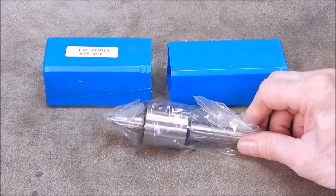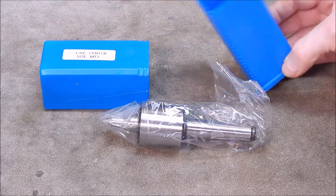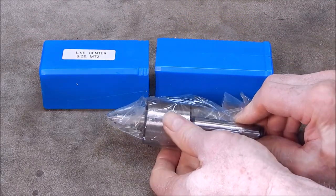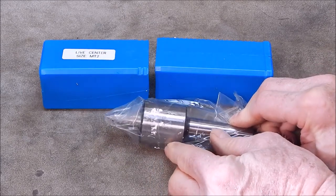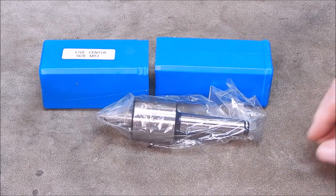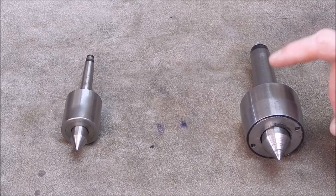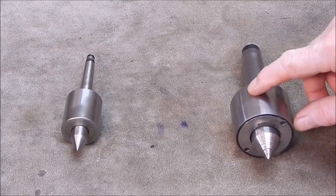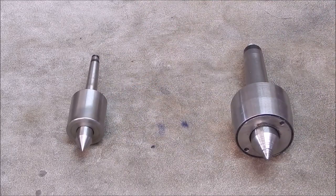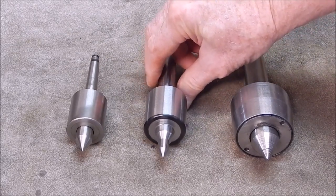And here it is. It comes in a plastic box, as they usually do, wrapped up. And initially it looks really nicely made. Okay, I'll take it out of the bag and we'll have a closer look. Just to put things into perspective, this is a Morse 3. This is a Morse 1. And here's the new boy on the block, Morse 2.